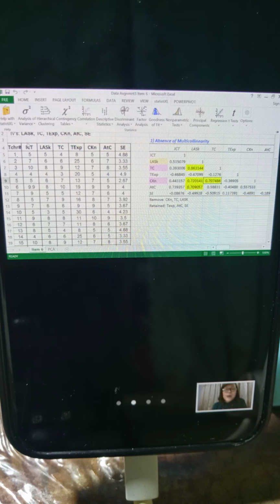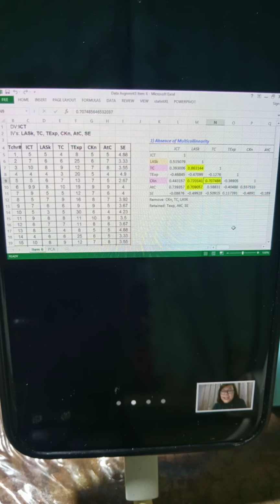Y is not involved. 1, 2, 3, 4, 5, 6. Okay? So, I will not run a multiple linear regression because I found out, wow, surprising, there are so many correlations. So, why will I suffer removing and so on and so forth?